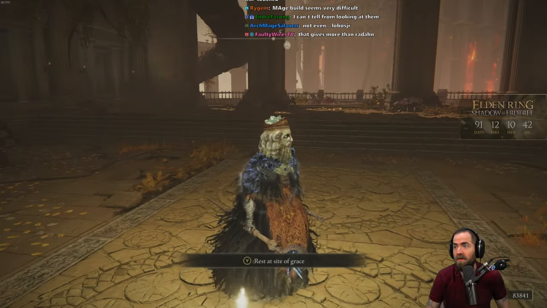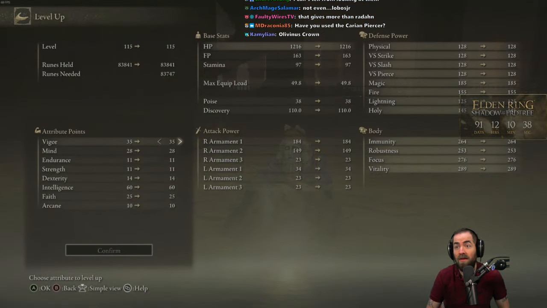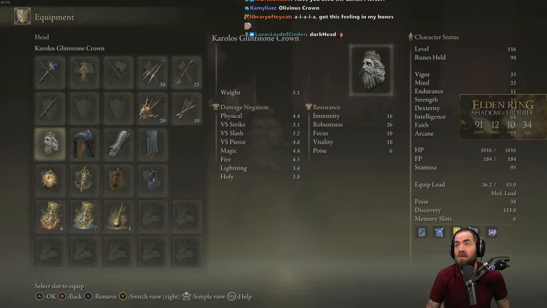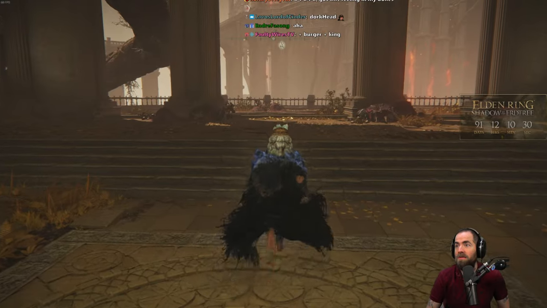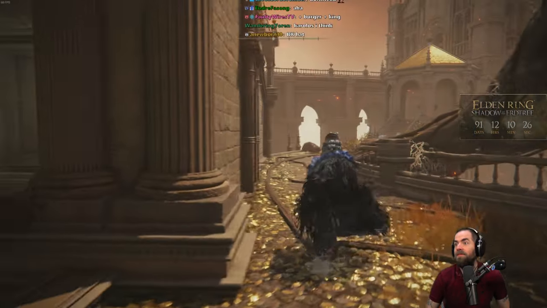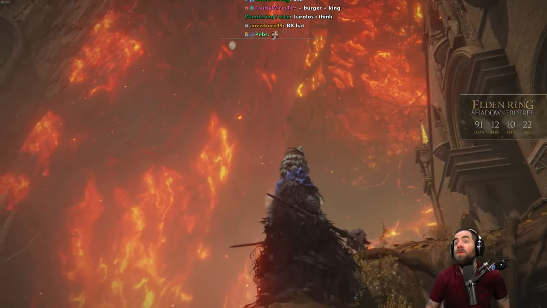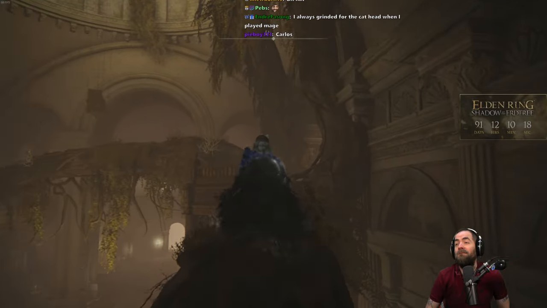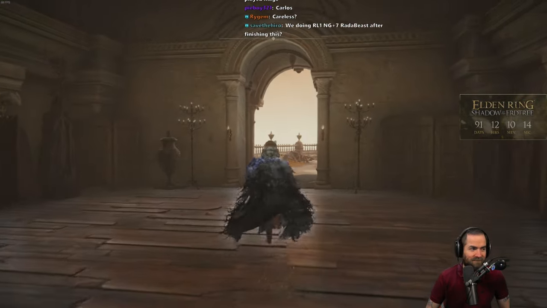Which head are we wearing? I don't know. It's plus int minus stamina. Carolus. Twin Sage is the double. Burger King. Carolus. Careless.